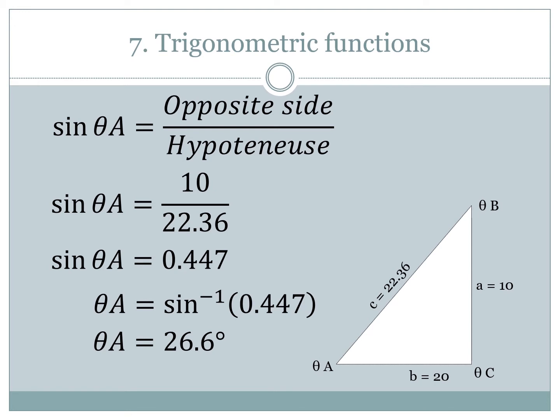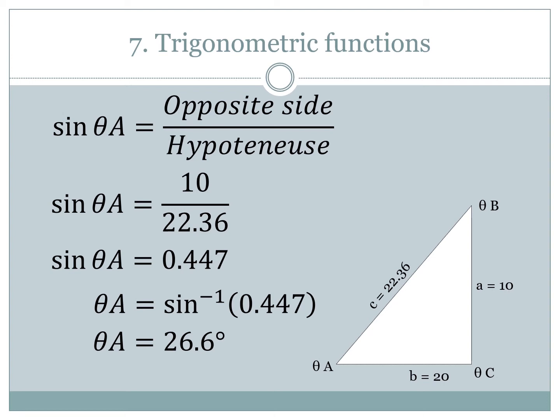But now the question is, how do I use that as an angle instead? Because I don't care what the sine is. I want to know what the angle is. I want to find out theta, right? So the opposite of a sine is an inverse sine, or sine to the -1. So what you want to do on your calculator is use your second function sine, and that will convert that decimal, that 0.447, into an actual degree that we can use. So if I do an inverse sine of 0.447, I get an angle of 26.6 degrees.